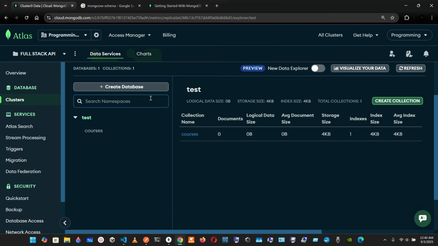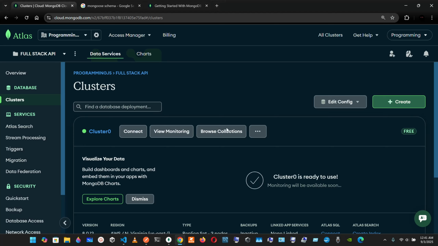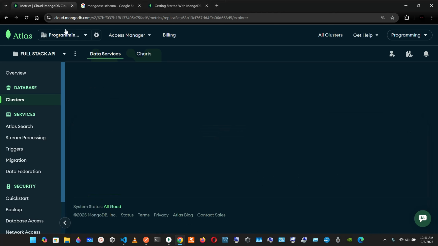If we go into MongoDB, into the cluster, I'm gonna go into browse collection, or you could just refresh it again. Fetching system status.